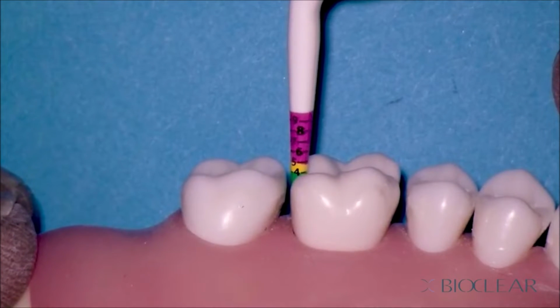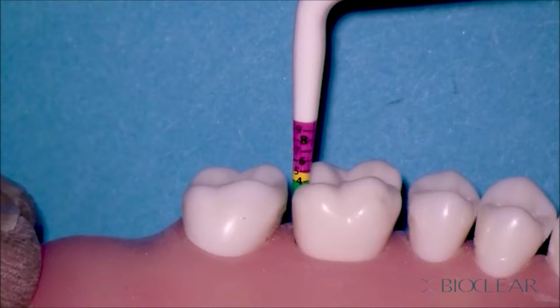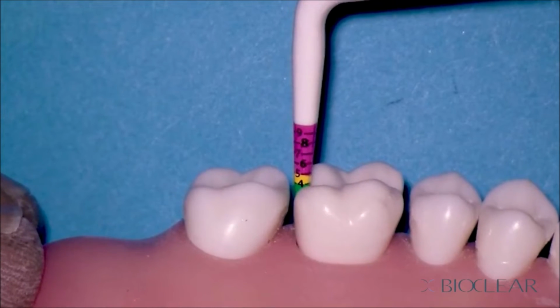So this is absolutely a go. It's in the green zone. We will not need to layer. So we can injection mold with one shot on the distal. What we're going to do to select the height of the matrix is once you've measured the cavity preparation, look at your references, we obviously want the matrix to go by the edge of the prep by at least 1 millimeter or 2 to get a great seal.